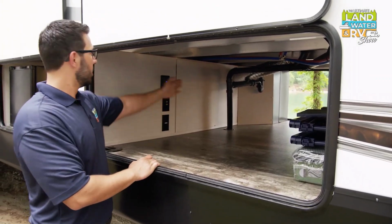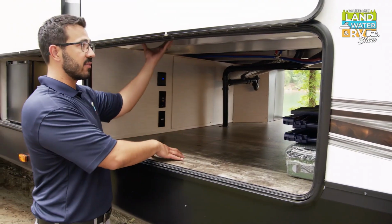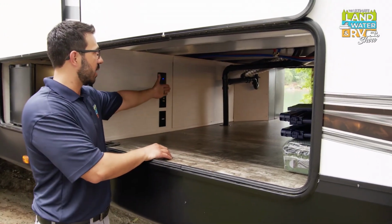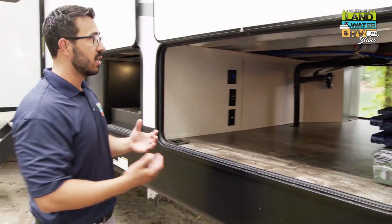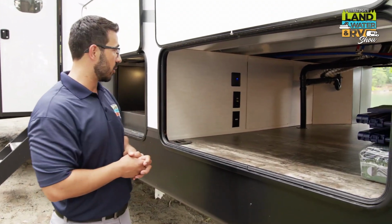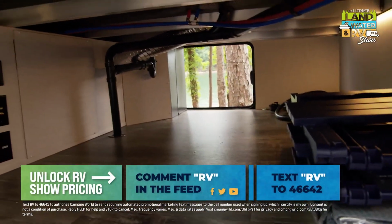They could have put a wall here and made the ceiling lower and covered all that up, but instead they tried to give you as much space as they could, and they ran the plumbing through here, and they tried to get the plumbing over to the side, so that you don't have plumbing running right down the middle of the garage. Sometimes they have to do that in an RV. It's certainly not my favorite, because you kind of have to work around it. You also see TV hookups if you want a TV, and of course, this space is lit up.